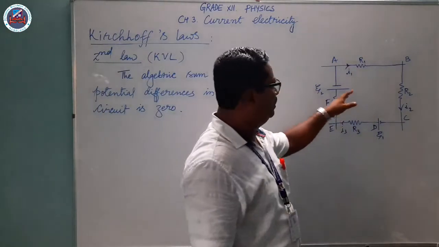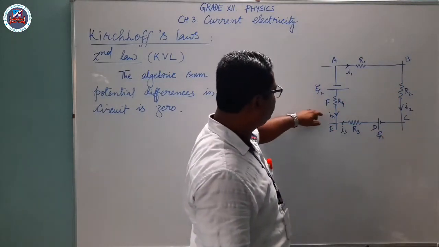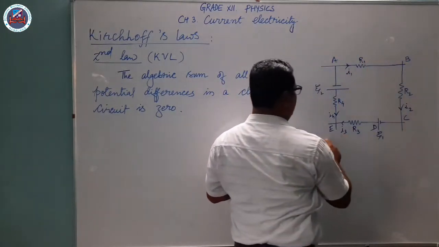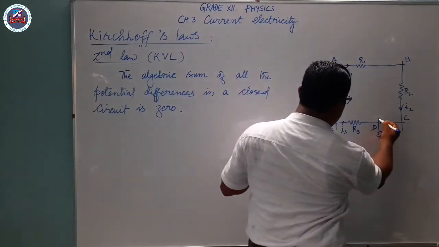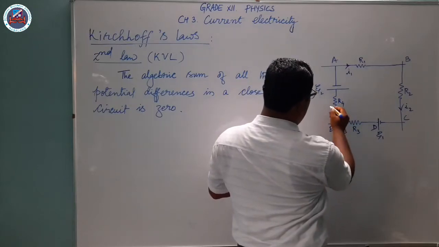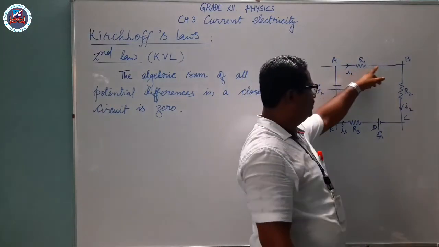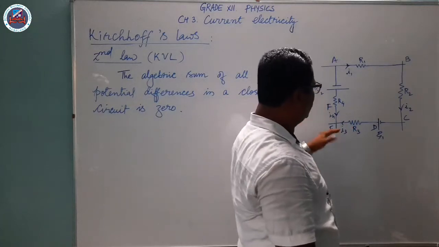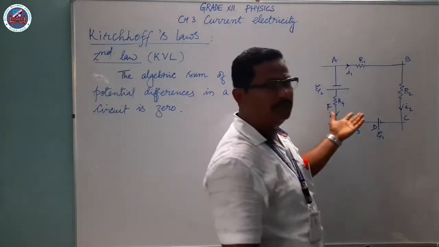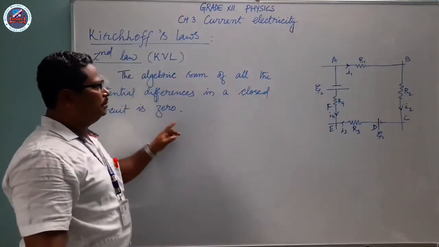I have drawn one circuit diagram with resistors R1, R2, R3 and R4. I have marked the rectangle as A, B, C, E. Then at this cell I took this point as D. At this resistance, let this point be F. Then you can see the direction of current also. It may flow in this direction, it may flow in this direction. It's up to you, according to the question how it will come. But now here you need to learn the law, how to deal with it.